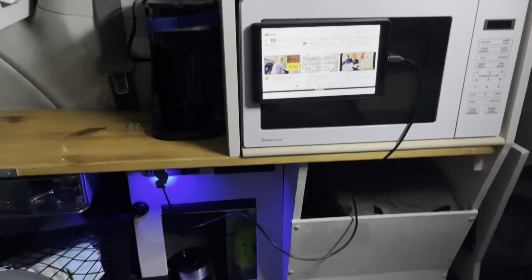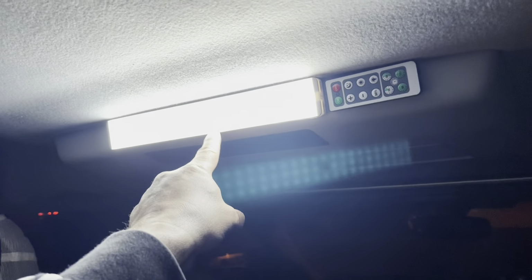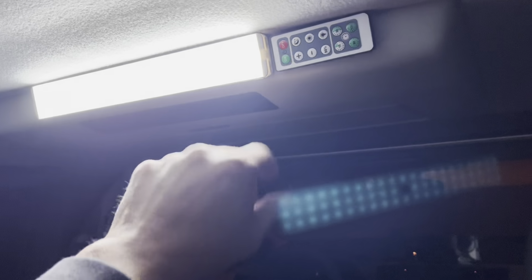All right, so that's pretty much it with my lights. I have this magnet for my remote that I keep right there. I could access it pretty easy. This is also rechargeable, so that you could just take it off. And the pack that I got came with three of these, so the other two are always charged. So if this one runs out, no big deal. I'll just replace it with one that's already charged.